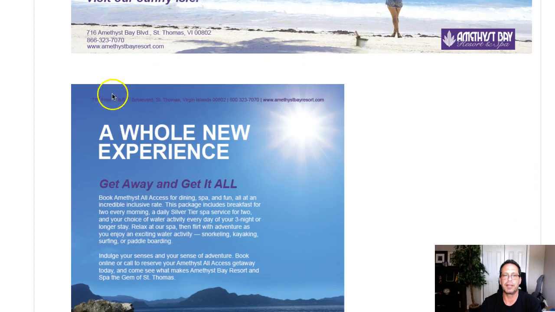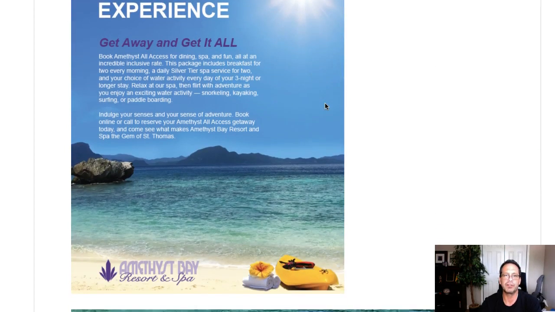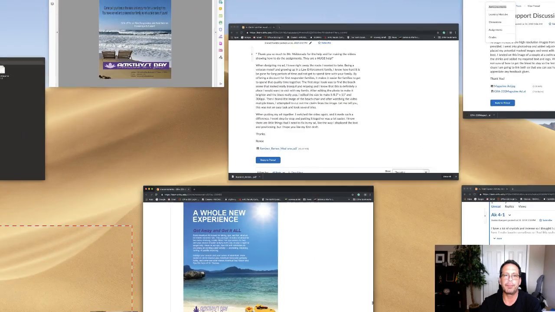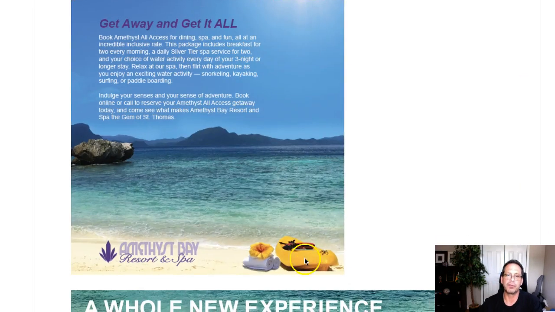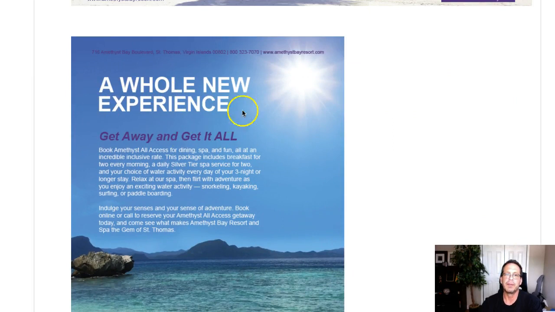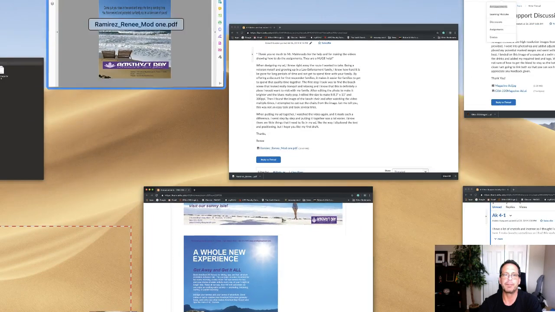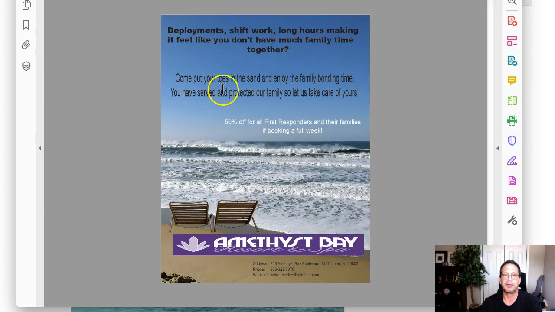This one's a little different, and it has the contact information across the top at the end, which is perfectly fine. The reason I bring this up is because when we look at your ad, this headline is really, really long. Note the hierarchy associated with all of these and think of a newspaper. The headline is usually the largest type on the page, followed by the subhead, and then the body copy is the smallest. Right here the subhead is as big, if not bigger, than the headline, so we're a little bit mixed up in hierarchy.